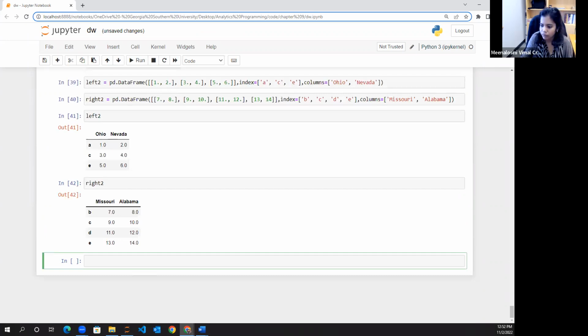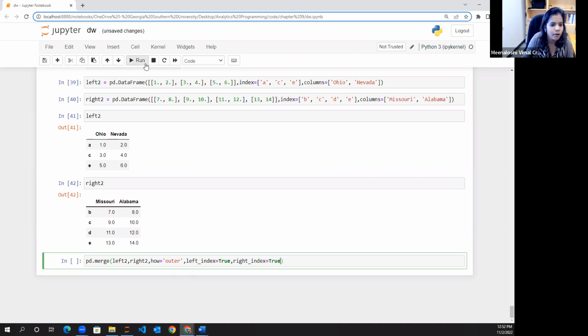And then when you merge these two, we set left_index equal to True, and right_index also True, because both have indexes.